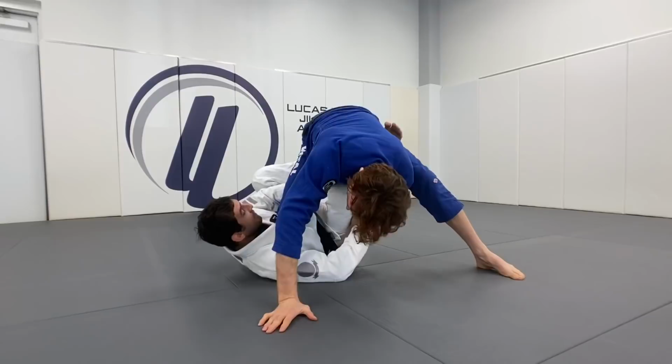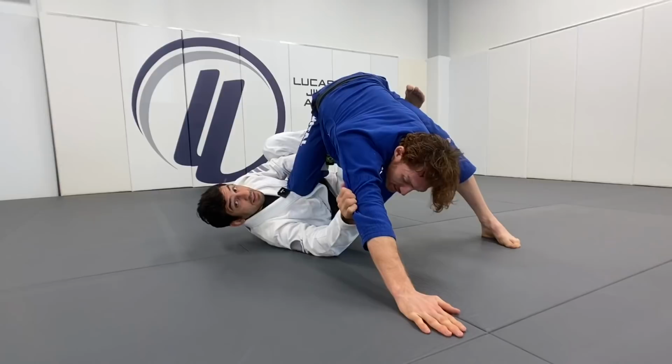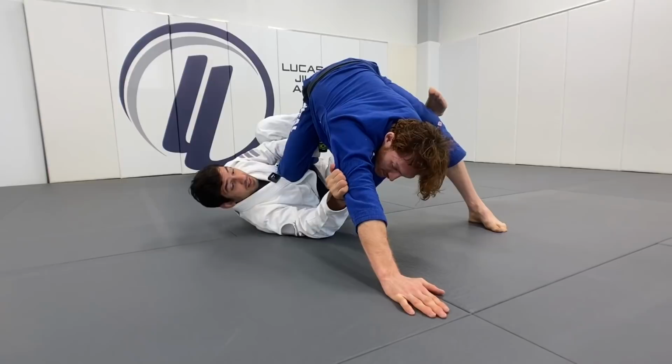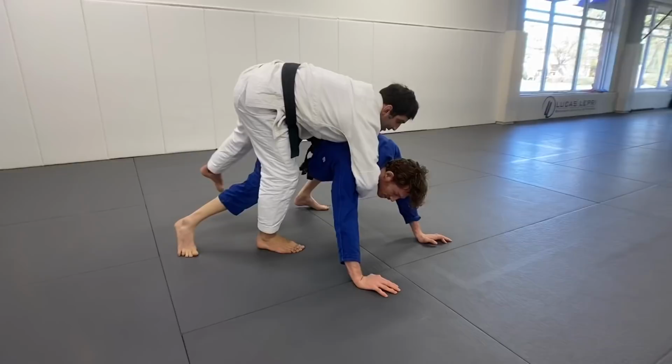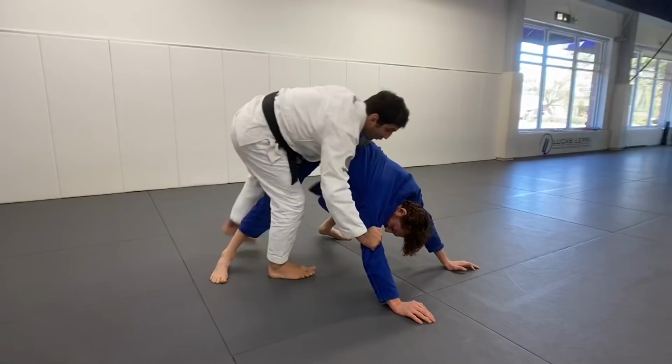It's too heavy. I switch to the triceps right away. Now he cannot put his hand on my collar anymore. Now is the time that I'm gonna keep pushing him with my hand. Look at that, and come up over here. If he stays over here, I just jump to the back, right? Okay, so I can stay here, and then from here I can just go, boom, and get the back take.